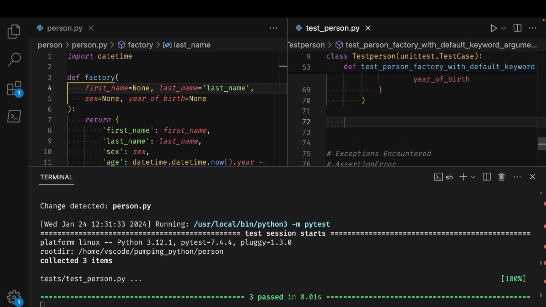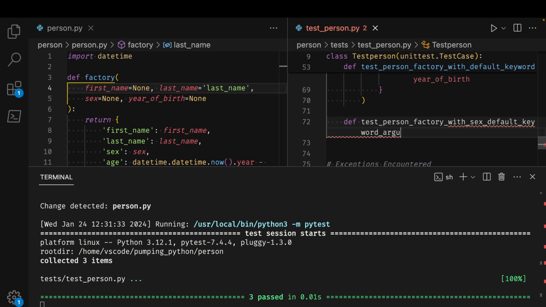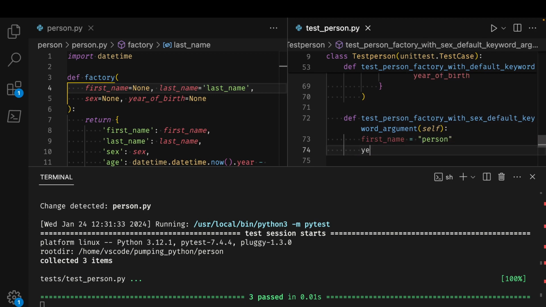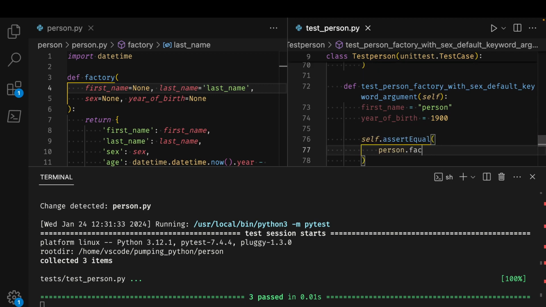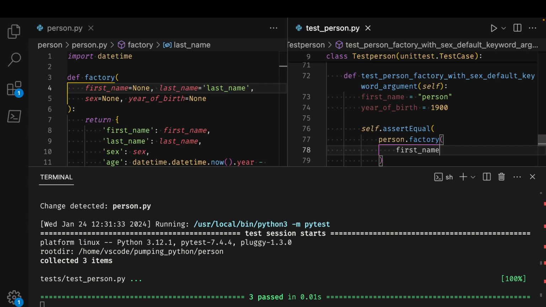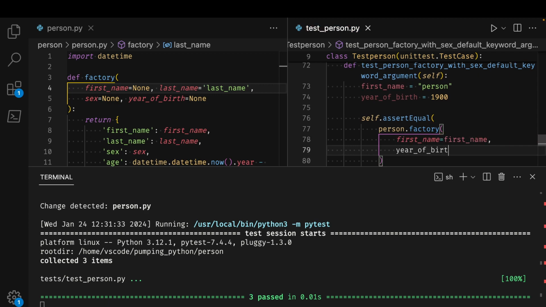Let's do this again for a different keyword argument. Let's say test person factory with sex default keyword argument. Self. First name of this person is person, and year of birth is 1900. They've been around for a while. Self.assertEqual. We'll call the person factory with those values. We're going to give first name and the year of birth.